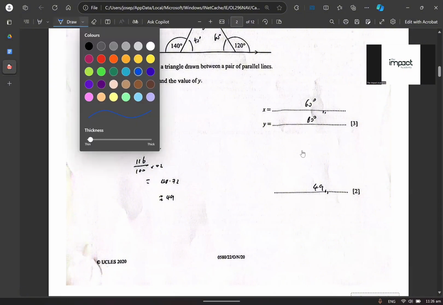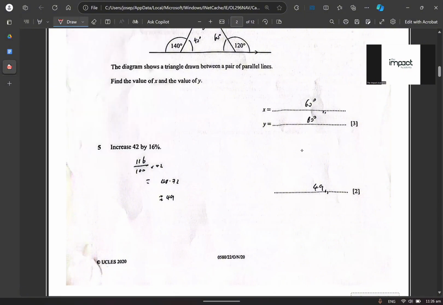This is percentage increase and decrease. Very good. Whatever you have done is correct, but I still feel that this is a very dangerous way of doing it. You get what I'm trying to say? First thing first, my 100% is equal to what? 42. You agree or disagree? Find your 1% first, and then you find 116%. I want you to list down the steps for now. Is that okay?